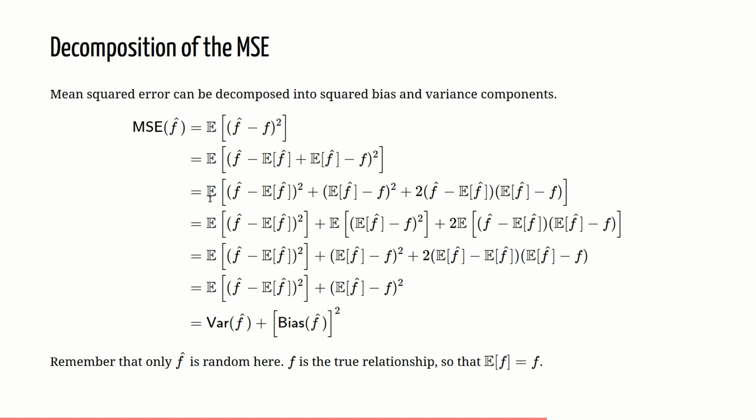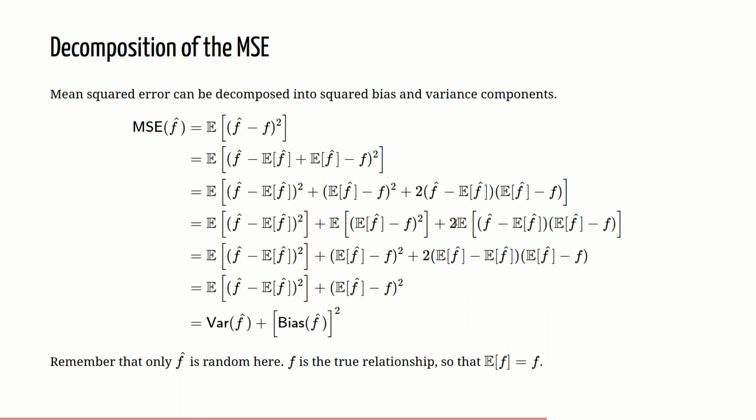The next step is to note we've got the expected value of a sum. So you've got the expected value of this, plus the expected value of this, plus the expected value of all of this. Okay, so we can split it up into the expected value of this bit, plus the expected value of this bit, plus twice the expected value of this bit. So this is using the rule that we've got a constant 2 here that we can bring outside the expectation, right? Because you're just scaling something by 2, so the average will scale by 2, right?